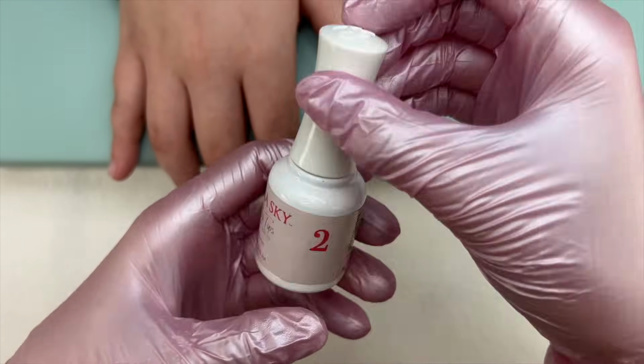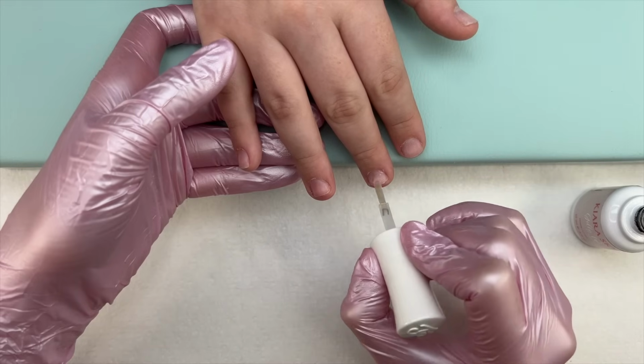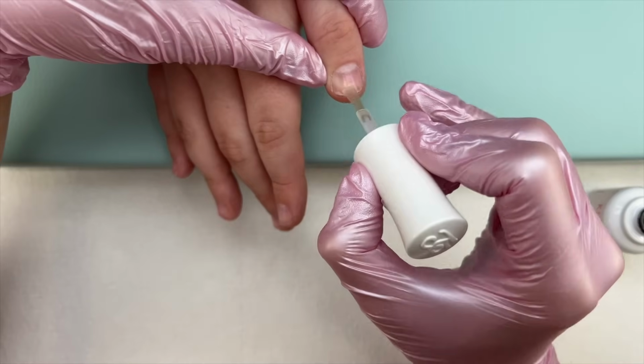Next, I am going in with step number 2, which is the primer, and I'm going to be applying 2 coats of this to her nails, going in with the first coat, letting that air dry, and then I will go in with a second coat.